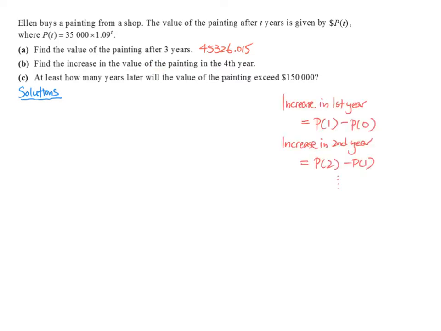To calculate the increase in the 1st year, we would just find t equals 1 compared with the value at t equals 0, right? And we subtract it. So for the 2nd year, it would be P of 2 minus P of 1. And so the 4th year will be P of 4 minus P of 3. We always get this confused and mix up the t value. Maybe it's P of 5 minus P of 4. We don't know. So in this way, listing it all out like that will help.